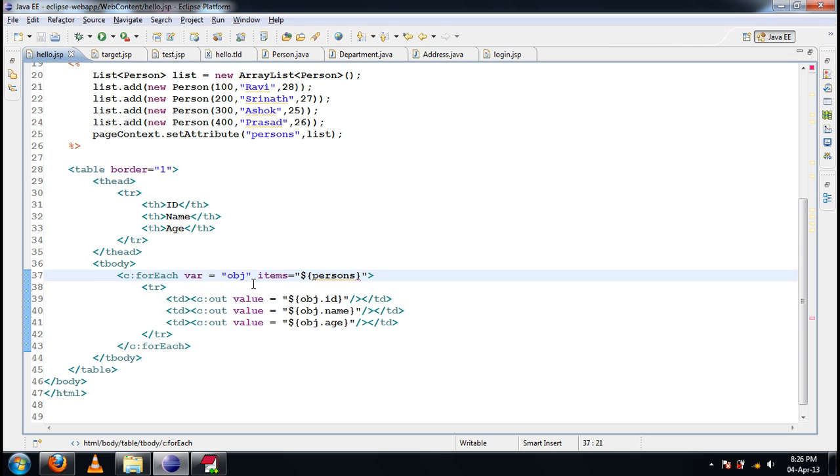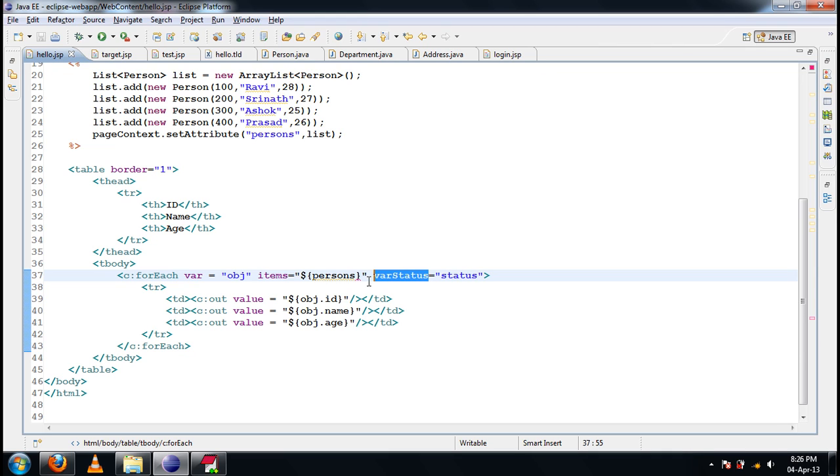And how can we find the position of the row? If you want to get the position or index of a row, we have another attribute, varStatus. This varStatus will contain some metadata about the row.